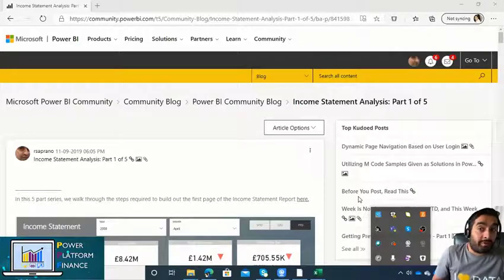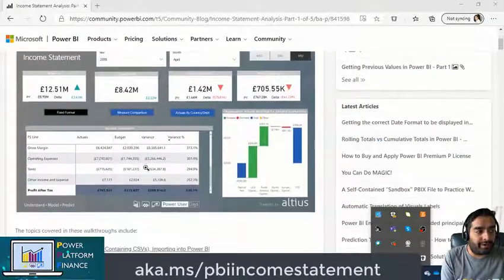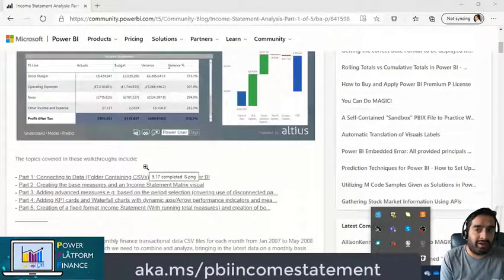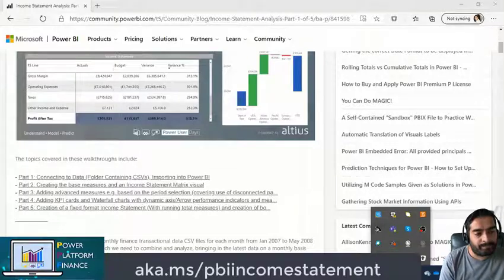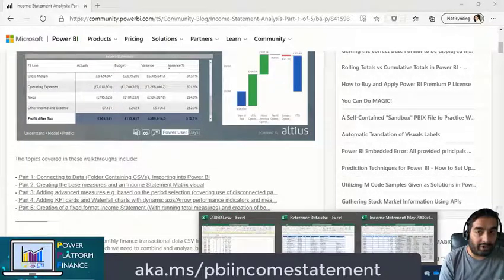So almost everything I'm going to show today is included on a 5-part community blog that I wrote on the Power BI community, and I'll include a link to that here and below, and also at the end of the session. And this goes through, you can download the data and download the solution files, and it goes through how to build out this income statement report step by step. And a lot of those steps I'm going to go through and talk about why they're important today and how to do them. So I'm going to give a high level overview, but anything you want to go back to, have a look on here. I'm going to start with just looking at what that data looks like.